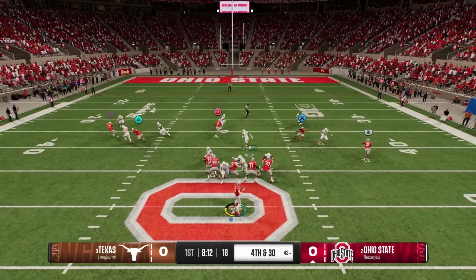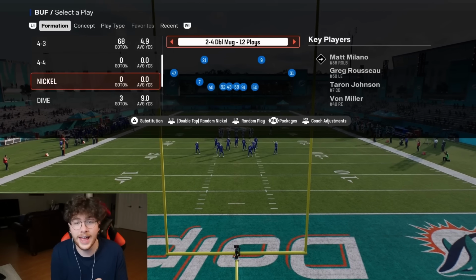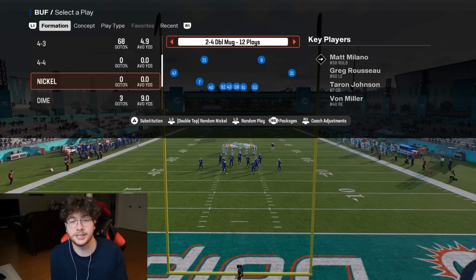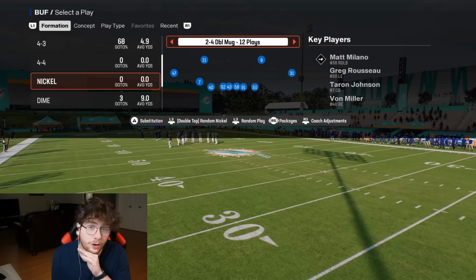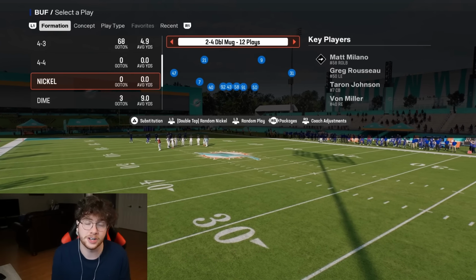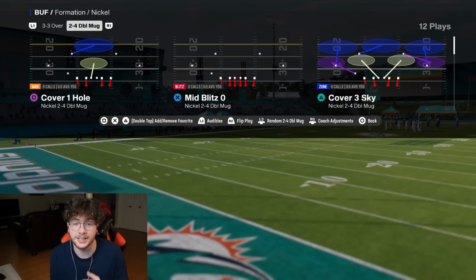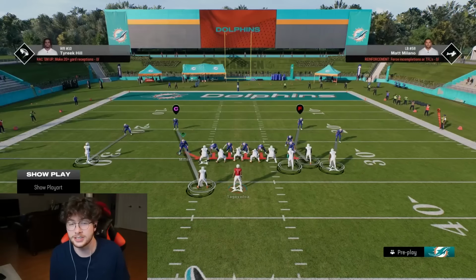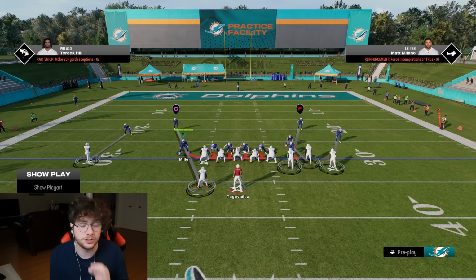This next tip covers the most effective way to blitz in both college football and Madden 25, which the community calls disengage blitzing. To do this type of blitz, you need to call any double mug formation like nickel 2-4 double mug or the regular double mug. Now this is in almost every playbook in the game. Chances are it's in yours. So what you're gonna do is call this formation and then select the play mid blitz. Now this is one of the only plays in the formation that you can do it out of, and it's the one that I recommend you do it out of.